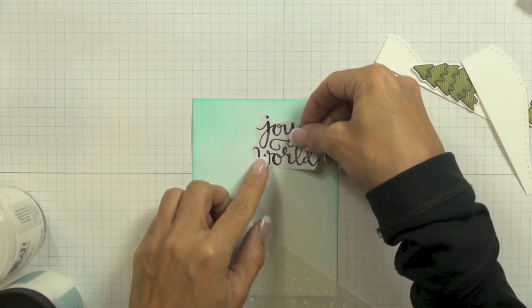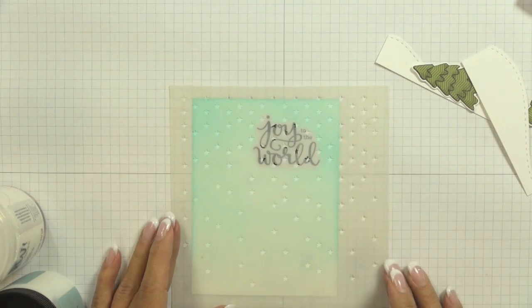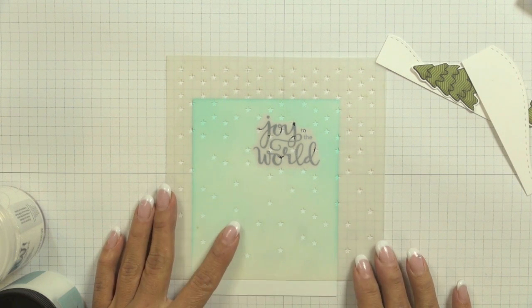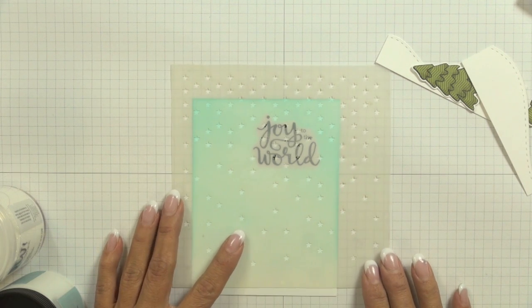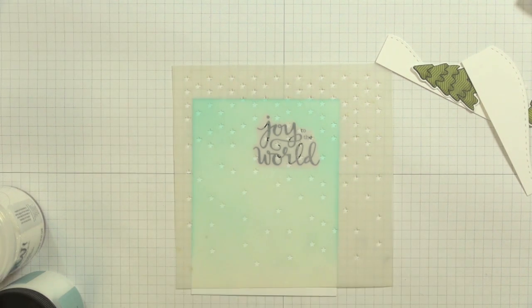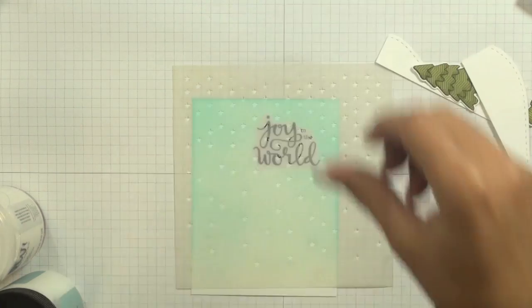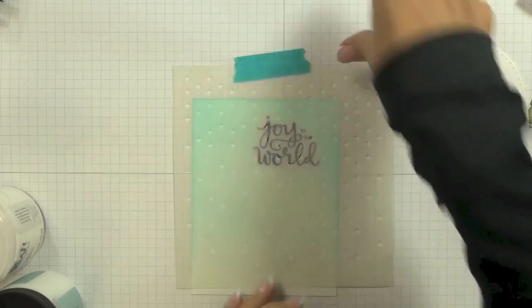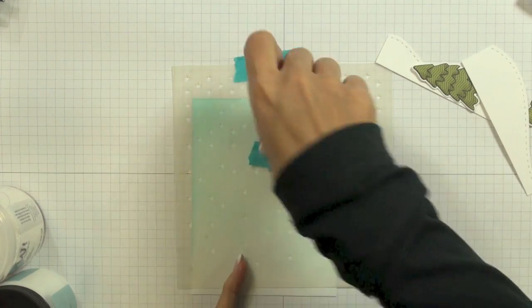So I've created a mask for my sentiment out of masking paper, then applied it directly over top of my stamped sentiment. And that's just to protect it from the embossing paste that I'm going to be applying through my stencil. Now the stencil that I'm using is the Simon Says Stamp 6x6 Falling Stars stencil, and I'm holding it in place over top of my cardstock piece using some painter's tape.